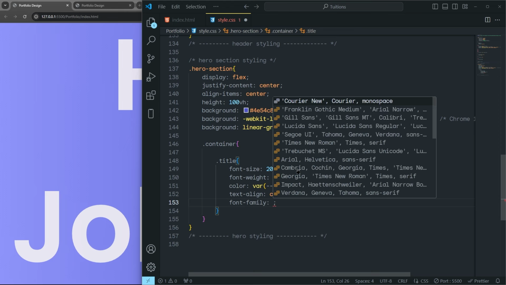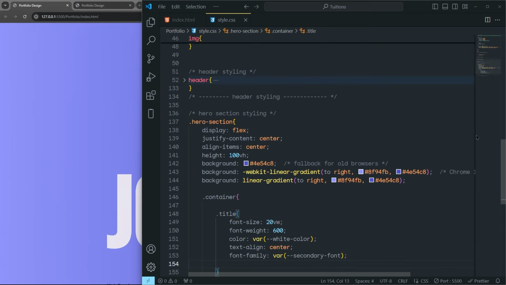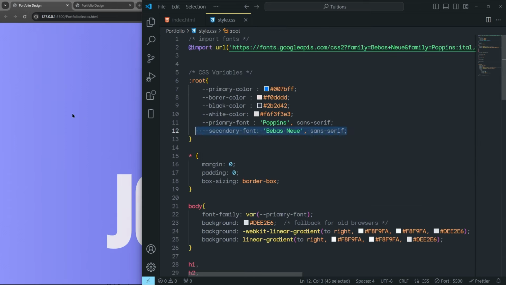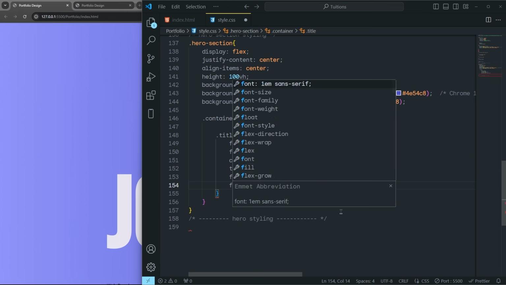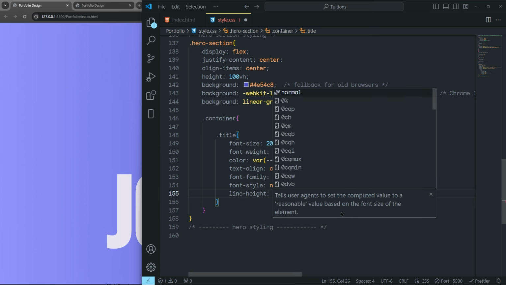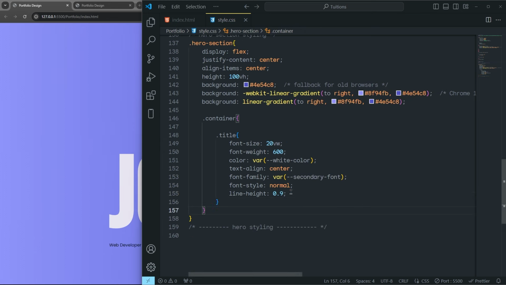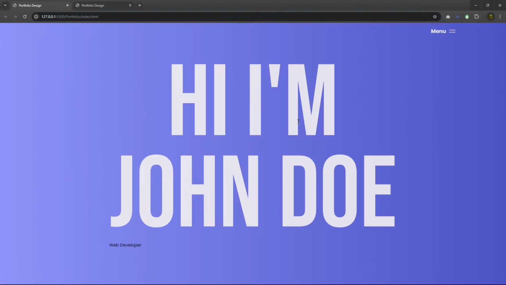Just for that, add font family, which is secondary font. I'm going to use the secondary font, this one, and then I'm going to add font style is going to be normal. Line height is going to be 0.9. Save the changes. Now let me change this font weight to 400, just like this.